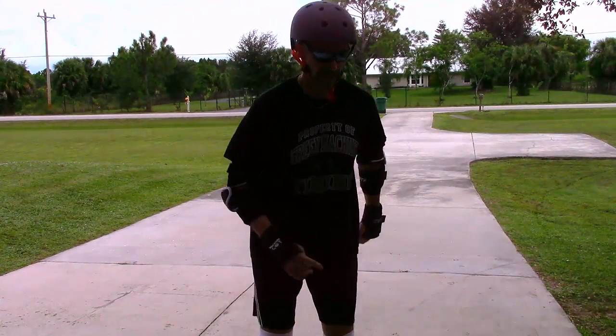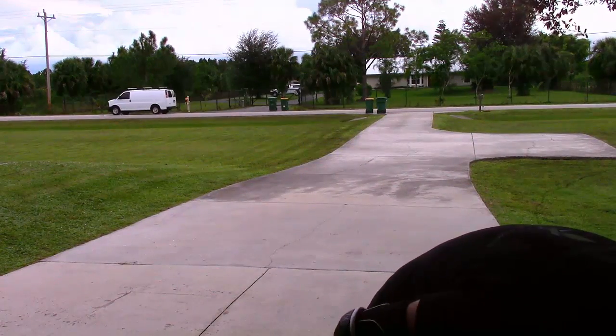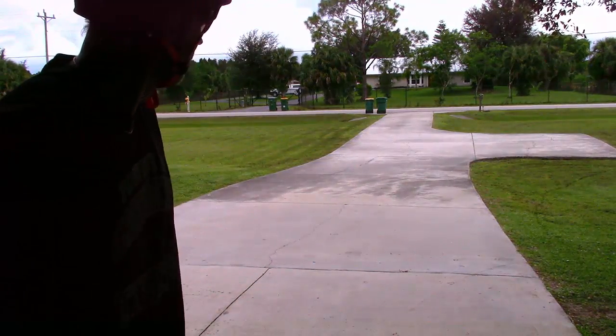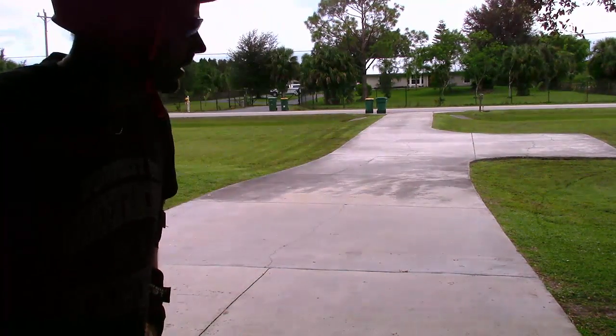Oh my God. The grass is so wet. If that was dry and hard, that would have been a hell of a lot easier, but that was really tough. But I stayed on. I can't wait to see how it looks. Probably looked ridiculous, but stayed on.